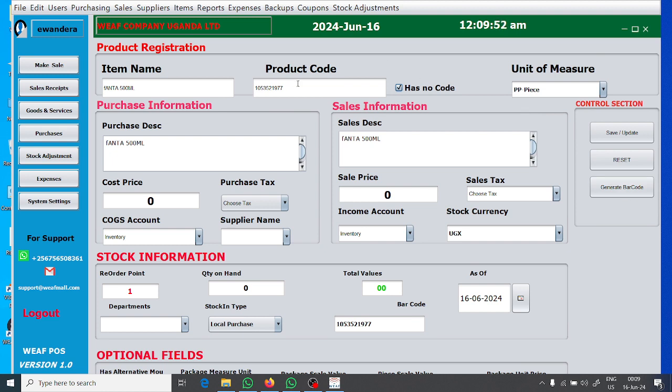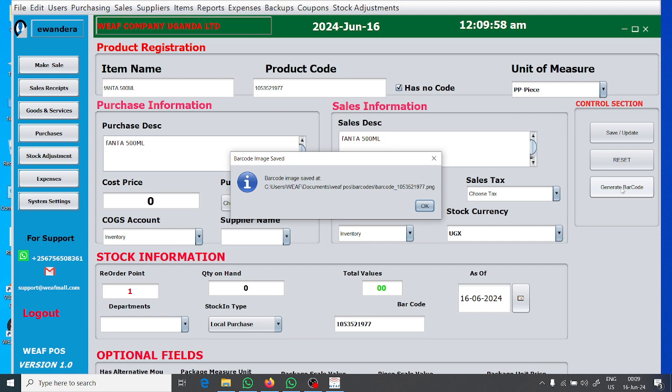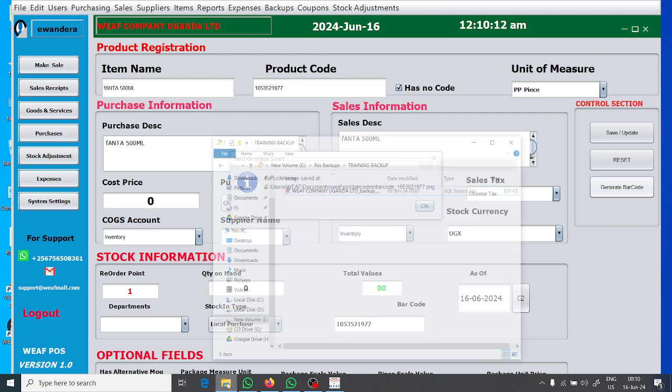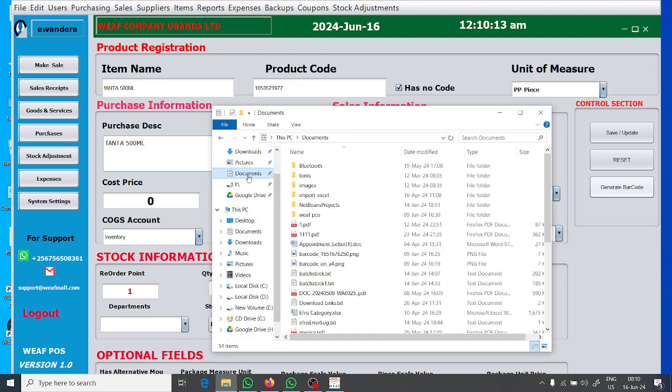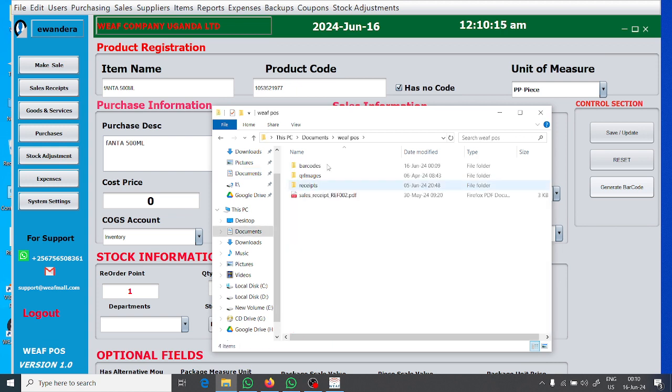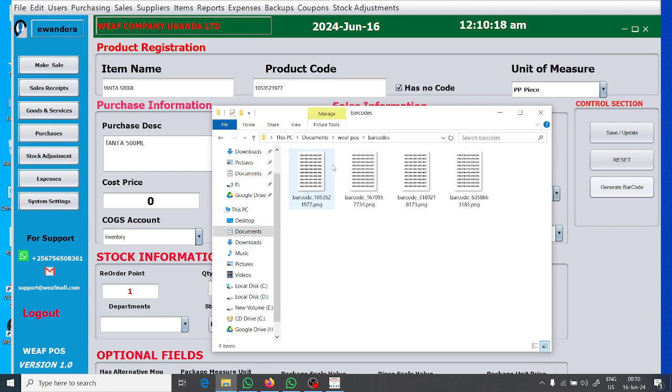So I have this code here. I'm going to click on generate barcode. When I click on generate barcode, it will show me the path where it has been saved and the name. So it is in documents, POS barcodes. It is 1977. So I'll come to documents, POS barcodes. It is 1977.